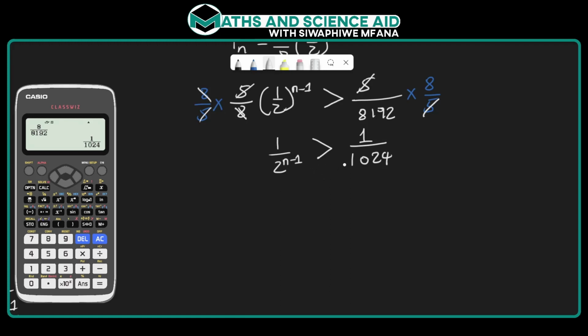And now that we have that, here is how I would try to work that out. So we want to write that 1,024 with the base of 2, right? So I will try different exponents there to see if I can possibly get 1,024. For example, let's say we start with 2 to the power of 6. That is 64. So it's still less than our target. We go to 7. Okay.